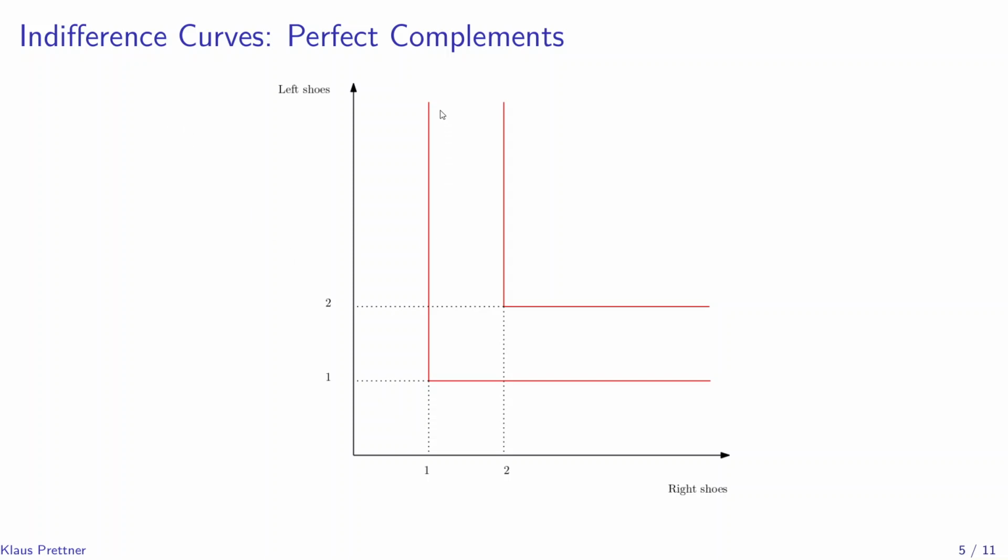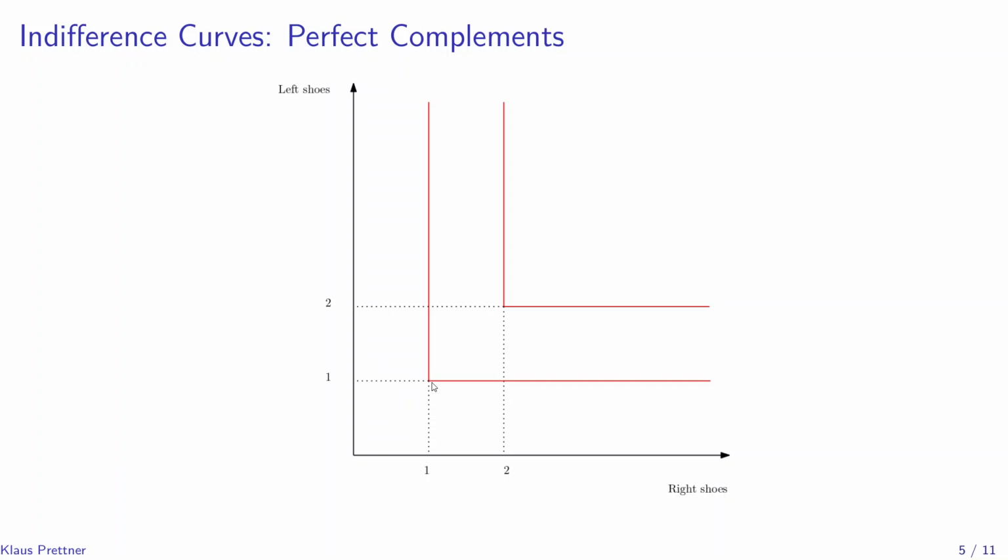In this case, the indifference curves would be at a 90 degree angle and look like these ones here, where now you are indifferent between all the points along these horizontal and vertical lines. That means that if you have one right shoe and one left shoe, you are equally well off if you have 10 left shoes and one right shoe, or 10 right shoes and one left shoe. So the additional shoes don't matter to you if they are not complemented by another shoe for the other leg, right? The better set is now the set in which you can buy more shoes of both types.